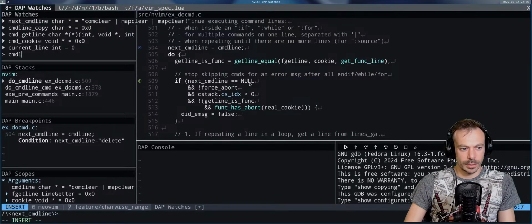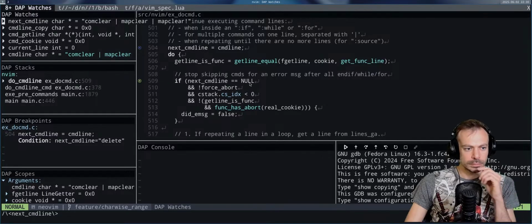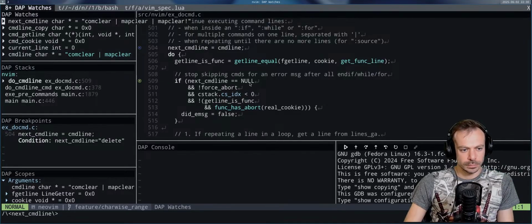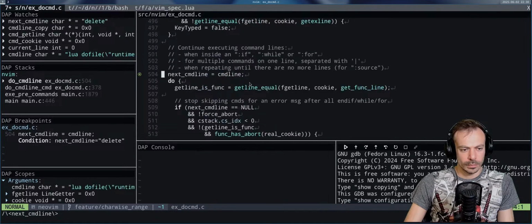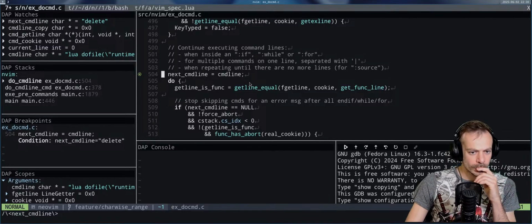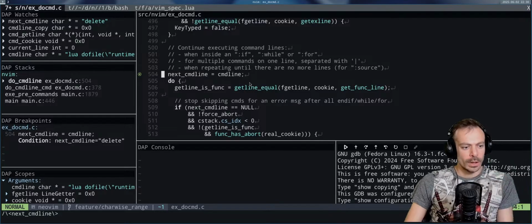Let's add here command line. Same, right? Oh, wait.